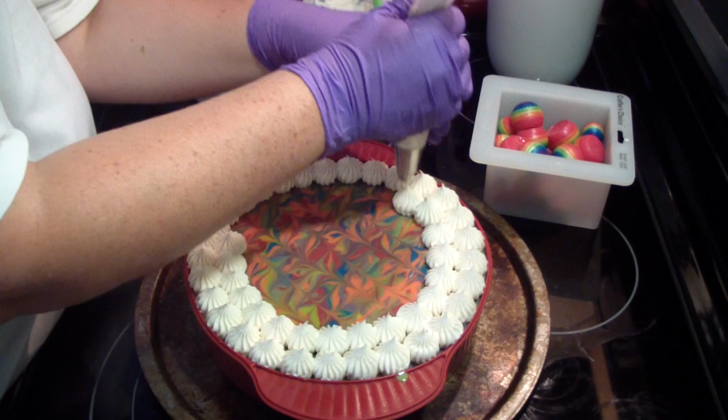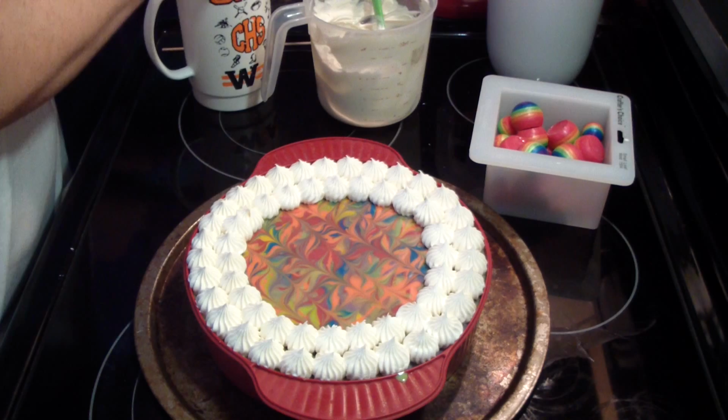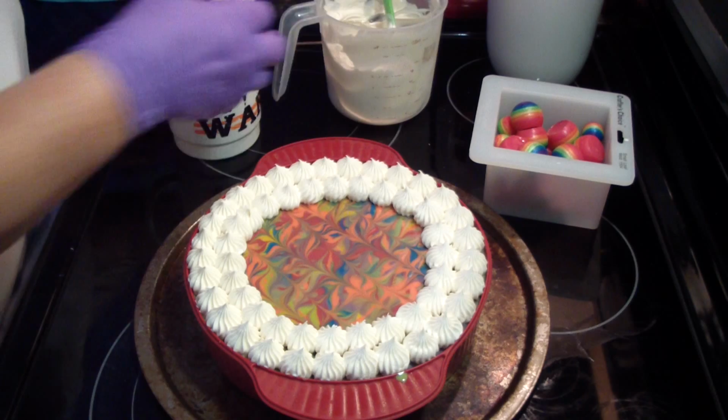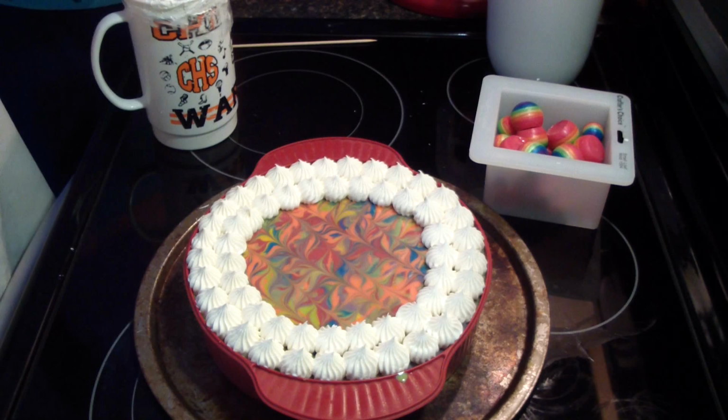Took forever for the piping to set up. That it did. More goo. Might be able to do three rows. We'll see. We'll do the dollops first. How many rainbow balls are you putting on there? 12. 12 slices of cake.